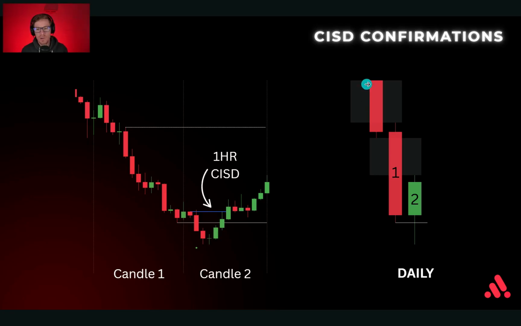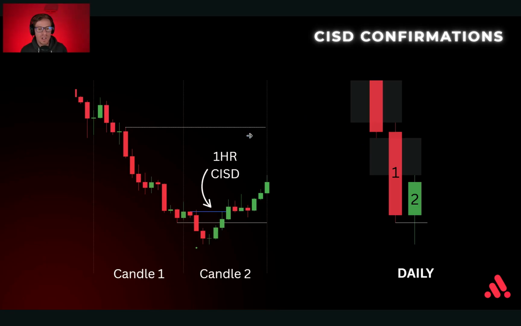So you can see over here, we've got our higher time frame and we get a candle 2 closure. You can see a swing point with a failure to displace, candle 2 closures. So this is our confirmation for us to look for a long position. We jump onto a lower time frame.